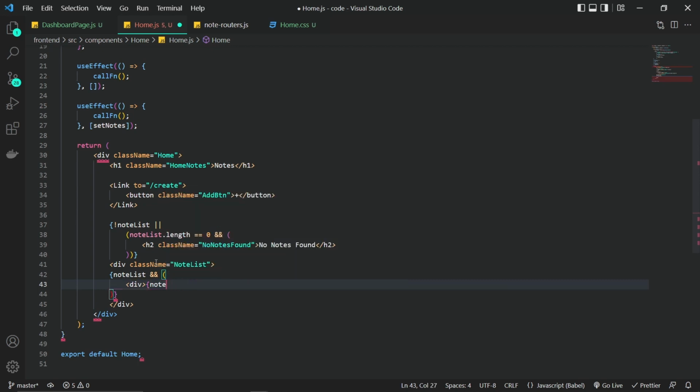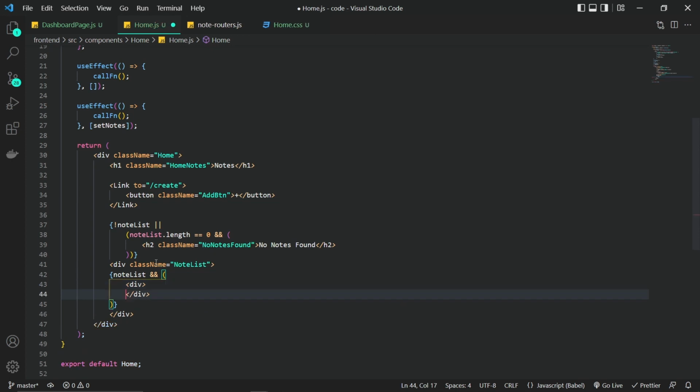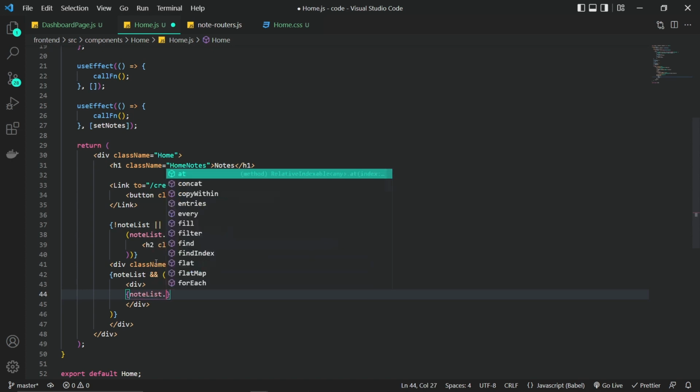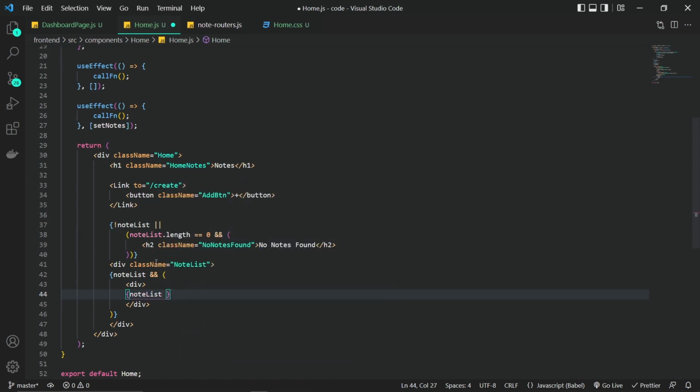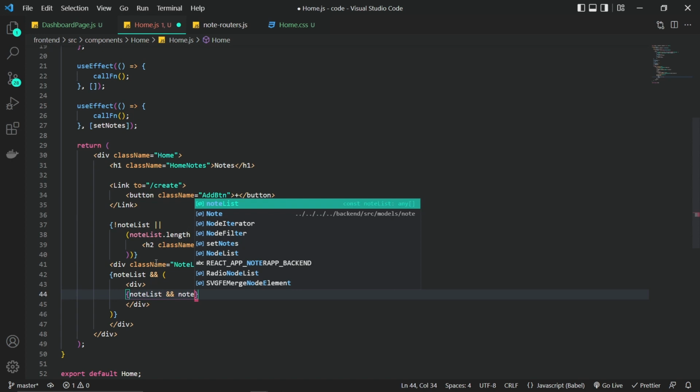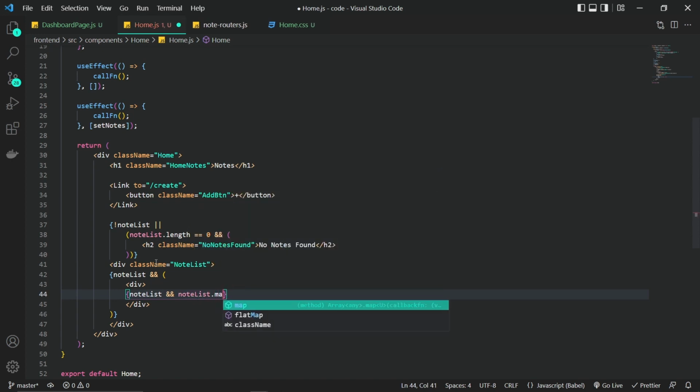One second, the div didn't close for some reason. Okay, weird. So noteList.map, if the note list is there, so noteList and then noteList.map.